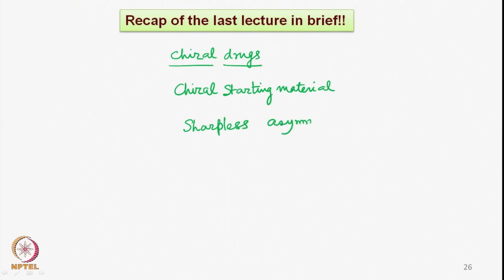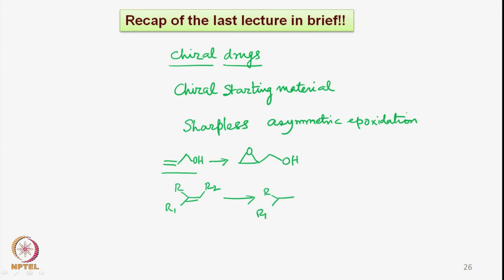As I mentioned last time, these epoxides are very important, because once we have a very pure epoxide, in this particular case, an example was taken from the prochiral allylic alcohol. In the case of Sharpless asymmetric epoxidation, it has to be done from an allylic alcohol. It is not possible to epoxidize an olefin which does not have an allylic alcohol function. For that, we will see later, there are other asymmetric epoxidations.